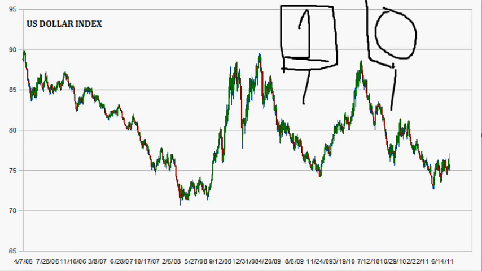Now, if we hit the 0 mark, meaning, nope, we're not going to extend the debt ceiling, we're pretty much going to default, as we say, then that just means the dollar will collapse a little bit sooner, and, well, gold and silver will probably still go higher on the news. So whether it's a 1 or a 0, the same number is going to be the case. 1 for gold going higher, or 0 for gold going higher, whichever you establish 1 or 0 to be.